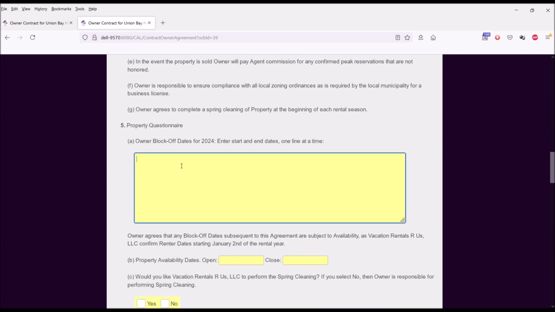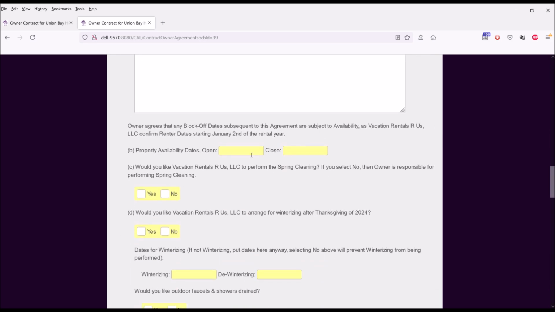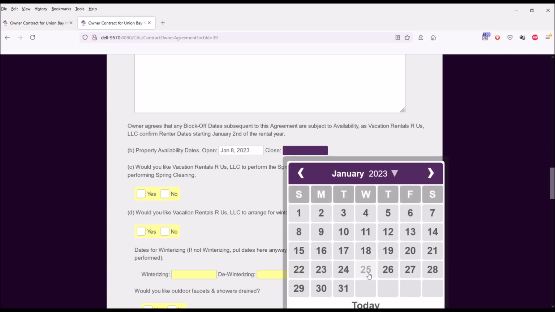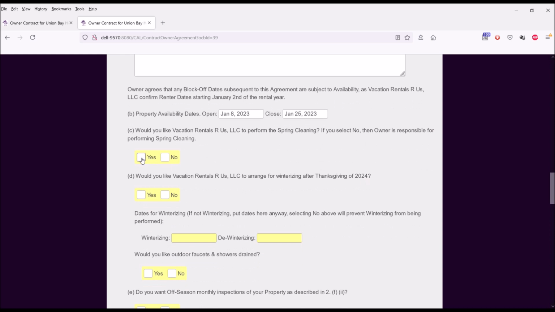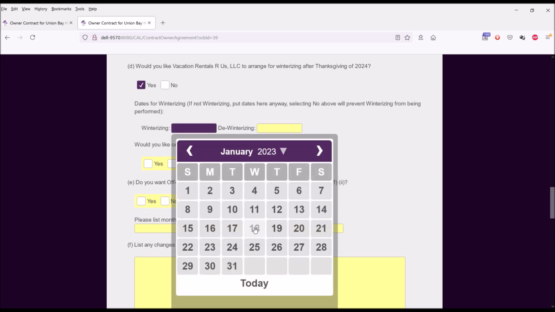I'm not going to put anything meaningful in here just to illustrate the point. In this example, they were having people enter start and stop dates for owner block off dates. But anyway, you've got to put something in here, or maybe it doesn't apply, right? And those are the two text field examples. For the date fields, when they click in here, they get a picker. I'm just going to pick silly dates that don't make any sense just to demonstrate what it's like. But they can put these date fields in here, right? Obviously. The checkbox fields work pretty much exactly as you'd expect. Again, we get some date fields here.